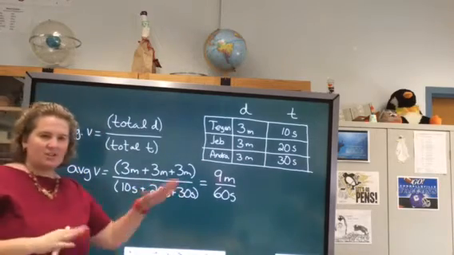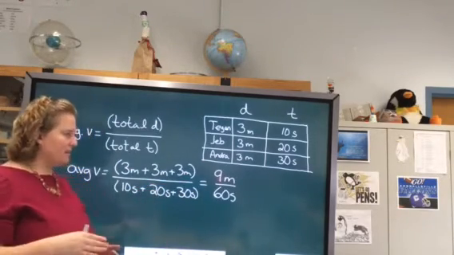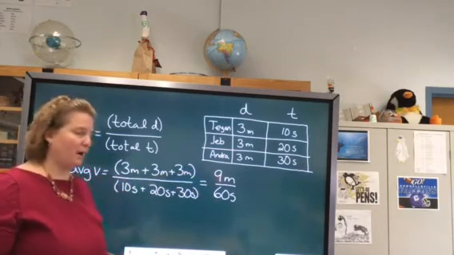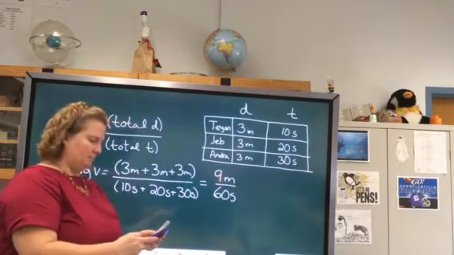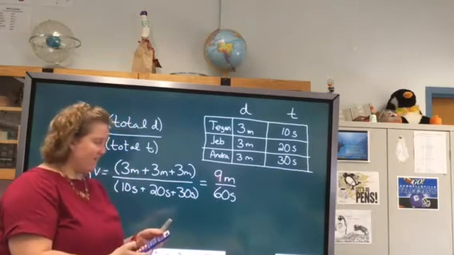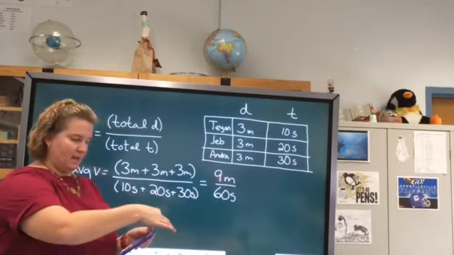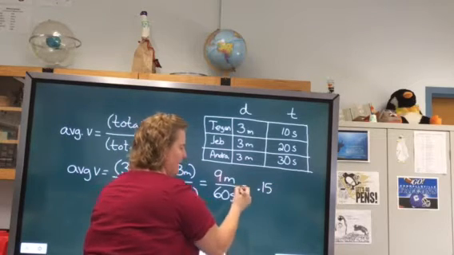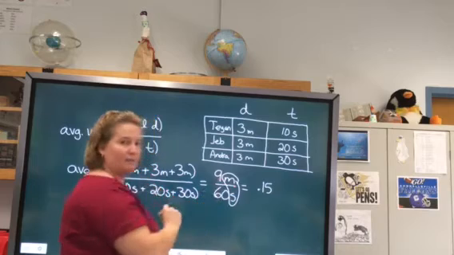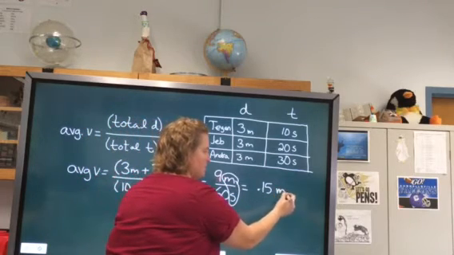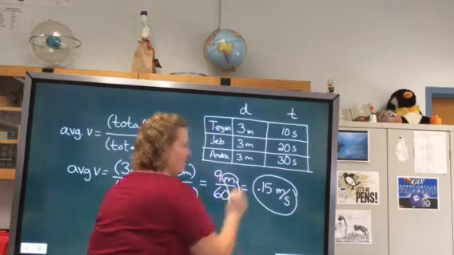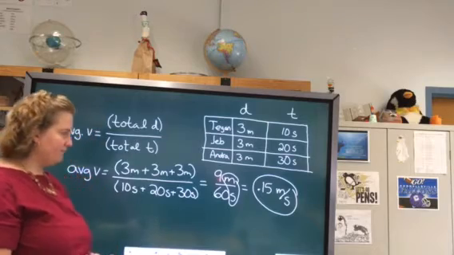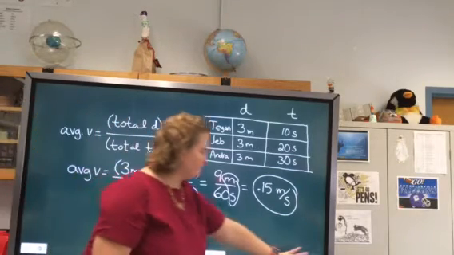All right, now this starts to look like our old familiar speed formula. So all we need to do at this point is take that distance and divide by the time on the bottom. I need a calculator for this one. We're gonna take 9 and divide by 60, and we're gonna get an answer of 0.15. And then here are your units. If you're not sure what they are, leave them in your problem and you always know: meters per second. There we go. That is the average speed for our 3 turtles together. Okay? Let's look at one more.